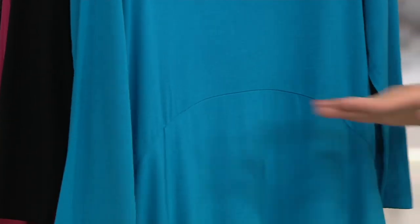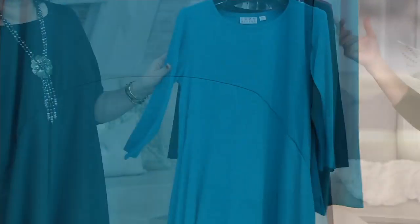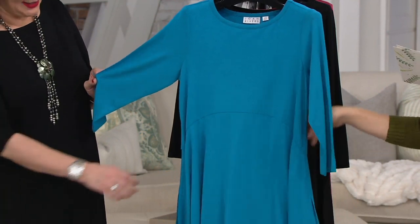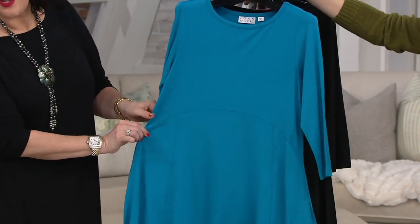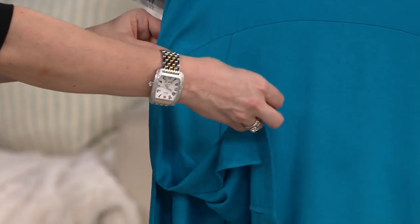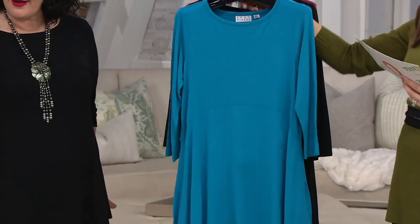The waist here is higher — it's that empire waist. So you have a different kind of waistline here, a really flattering silhouette. And sort of rounded and then seam detail with a nice split, like the sweater that you've got on. It gives that great little detail without being too solid around your bottom.